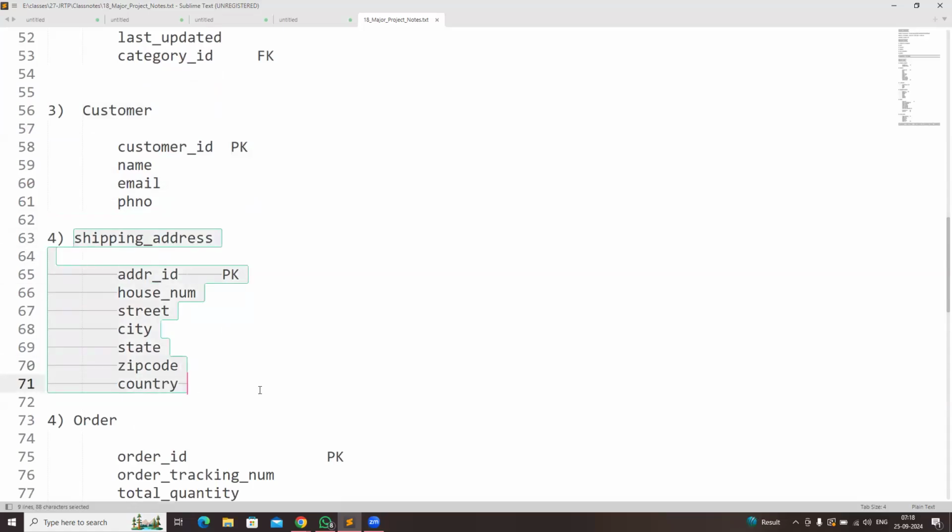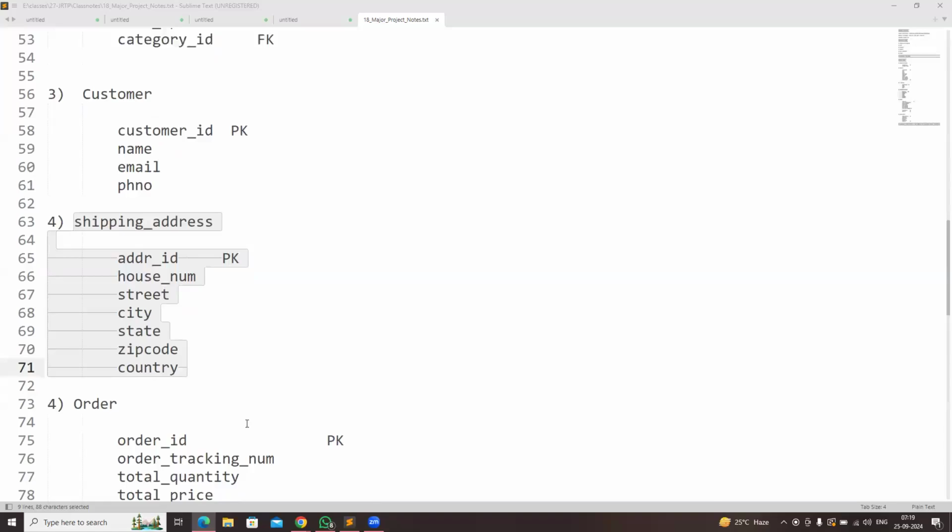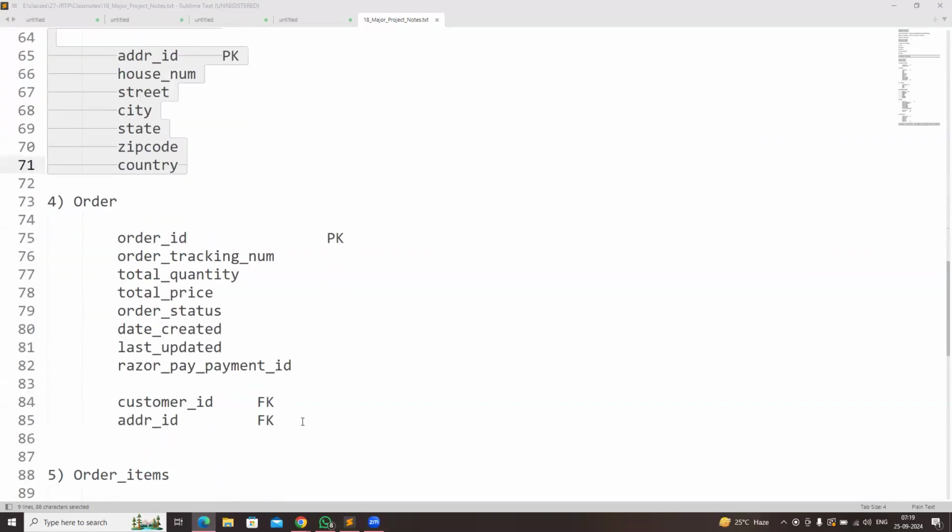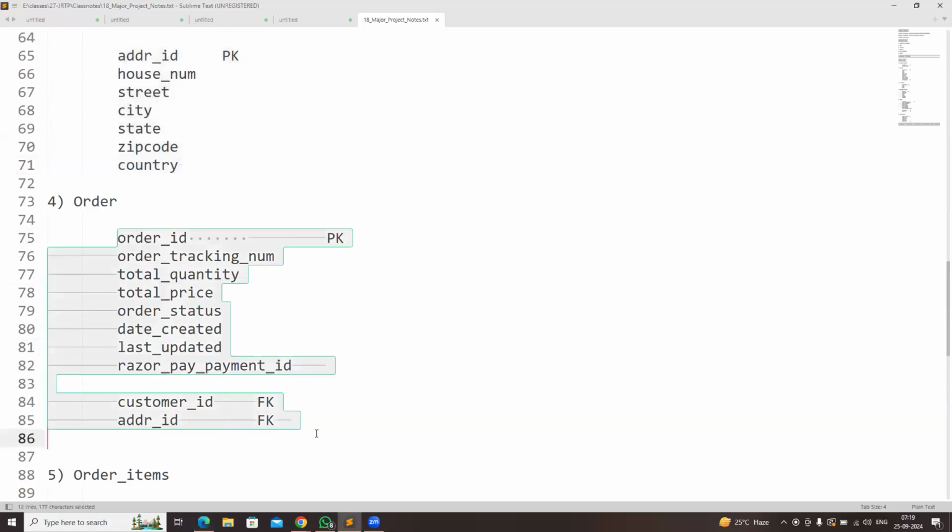And a customer can add the products to the cart. Cart functionality we are going to handle in the front end only. Once they add the products to the cart, then they will check out. When they go for the checkout, then we are going to provide the option to purchase the products. So multiple products they can purchase by placing a single order. So order data we are going to store in the order table.